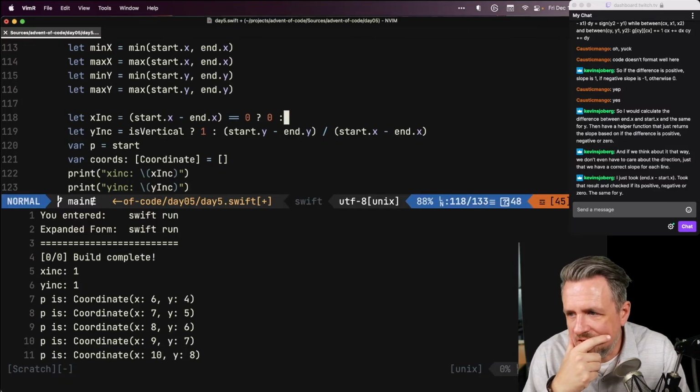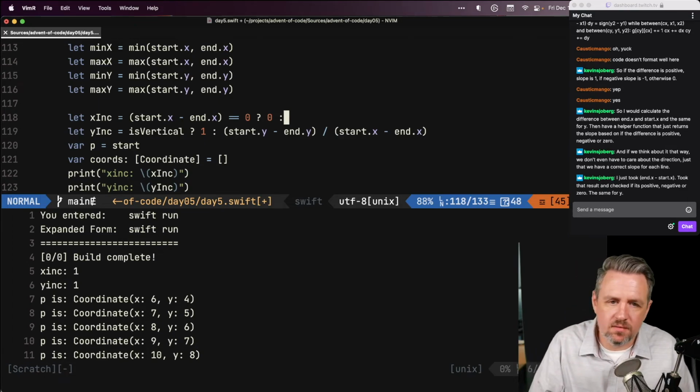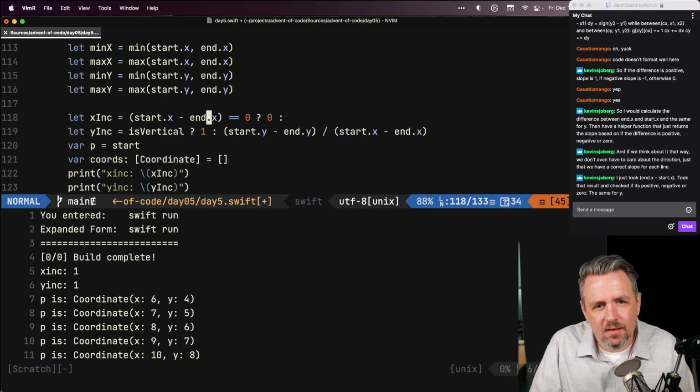I feel like there's another elegant solution here. Positive, negative, or 0. Yeah. Like, doing it in ternaries is awful.